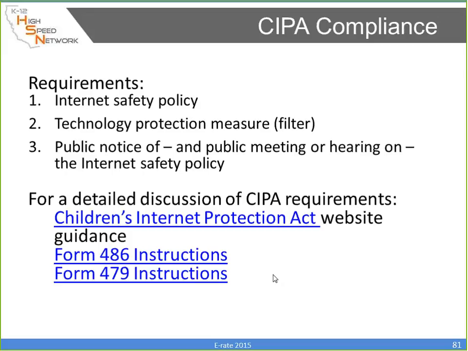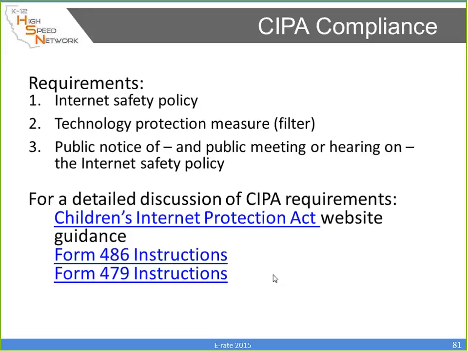I can't find it. Now what? Redo it. It's critical. This is one of those components that if you can't prove that you're CIPA compliant, you lose all of your E-rate funding. So that's one of the reasons we brought it back into the presentation. It is very critical to E-rate funding.